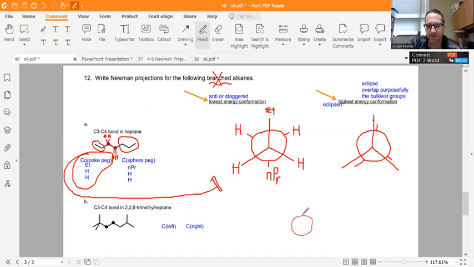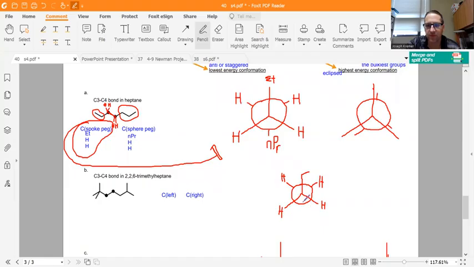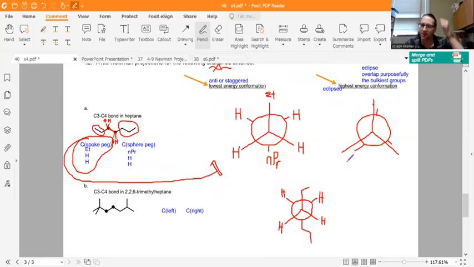Another way to draw this, if you want the line angle formula version, is as such. I'm satisfied with the abbreviations. Abbreviations are fine, the Et, iPr, so forth. I'm going to do nPr, or N-propyl, below. So 1, 2, 3. The same thing. That's the same thing, everybody.